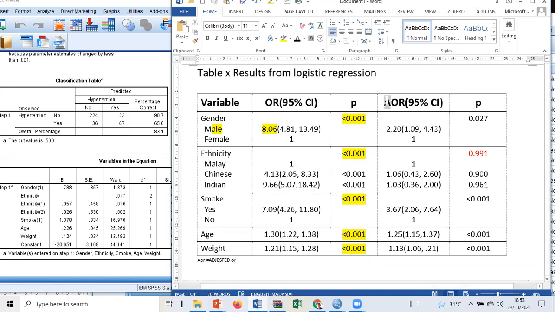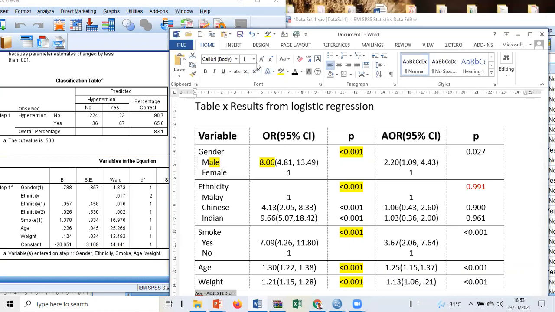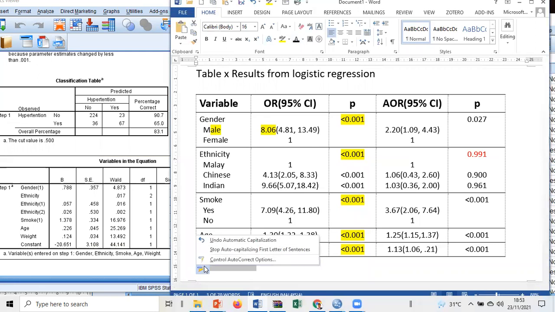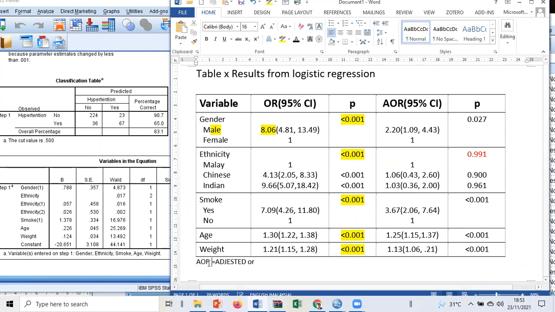What the AOR means: adjusted based on multivariate analysis. That's from multivariate. You don't have to write this, it's for our information.